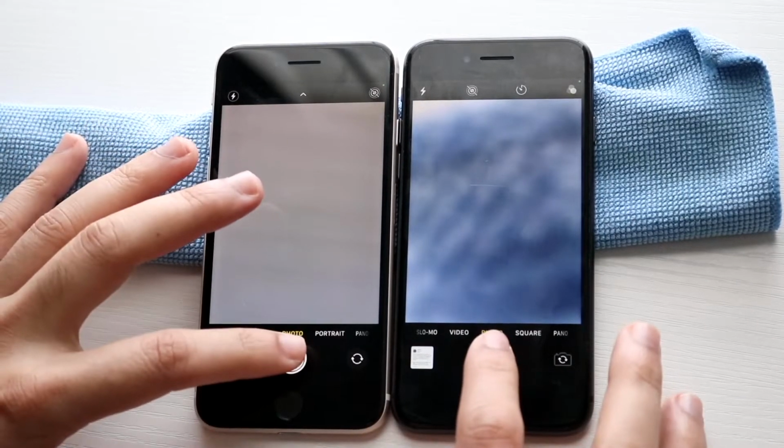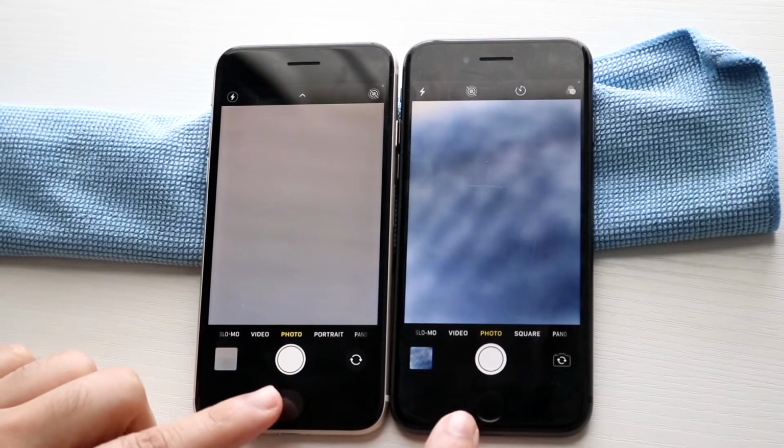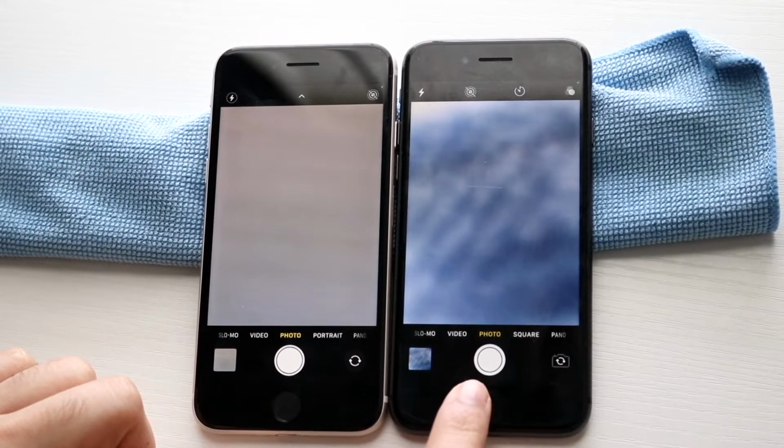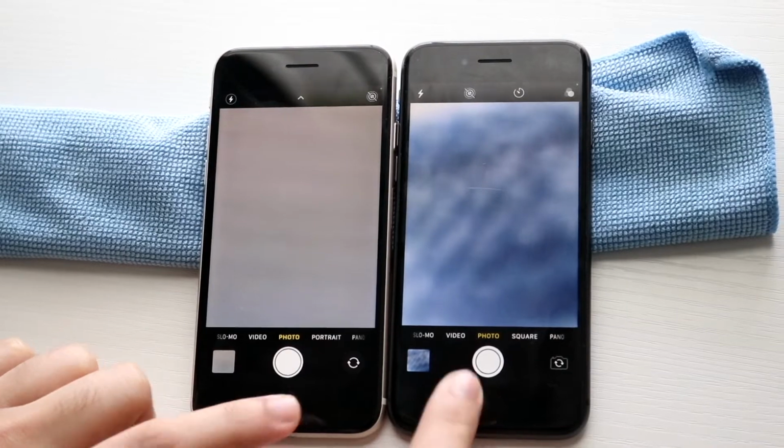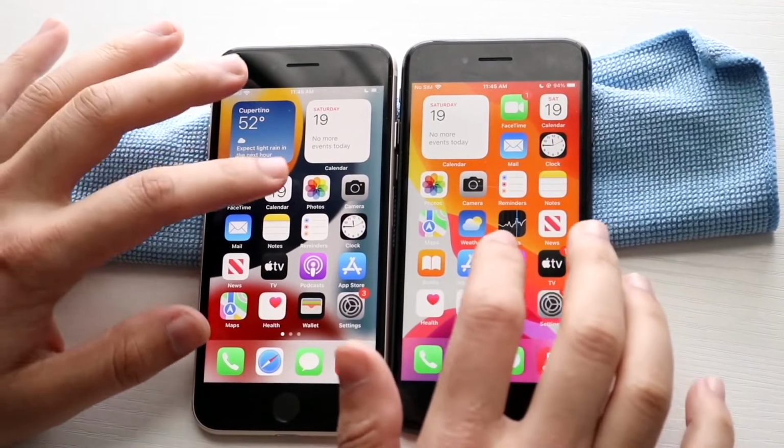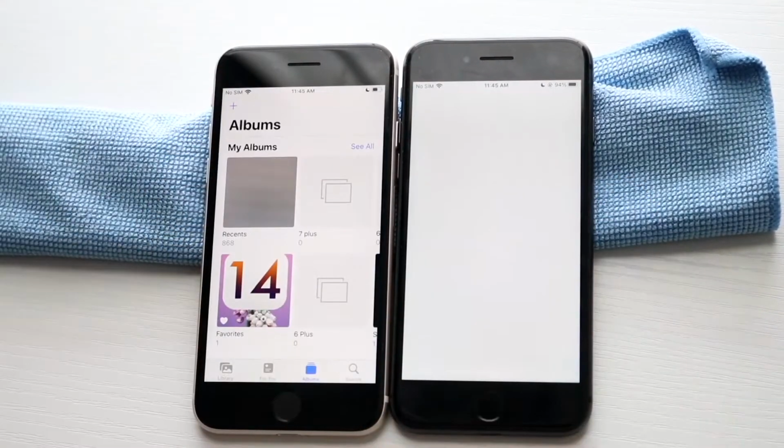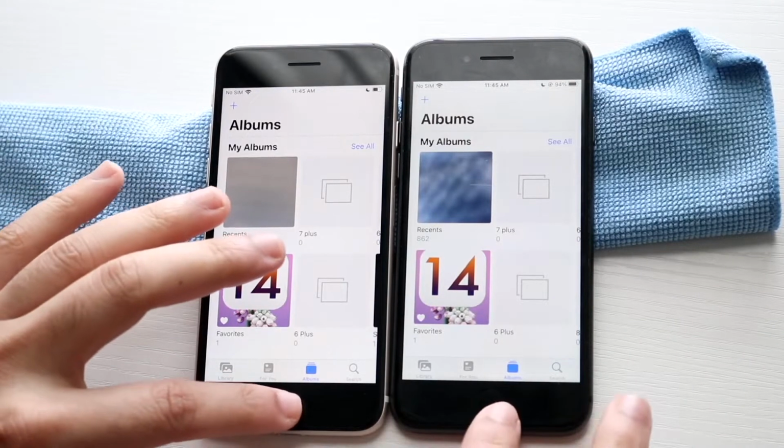Let's go and take a photo, 3, 2, 1. And I did notice that the camera emblem right here is a little bit thicker than on the iPhone SE3. That's very funny. Let's go and get into FaceTime. Let's do photos, 3, 2, 1. SE3 again is the faster one, iPhone 8 a little bit behind.